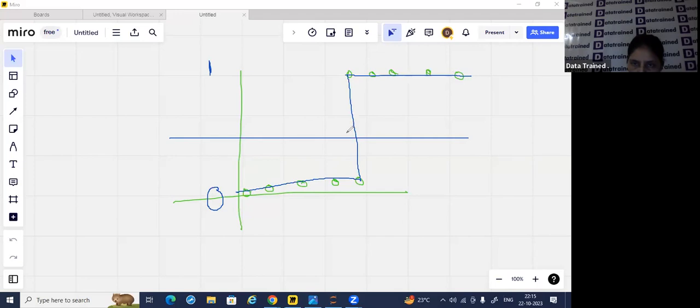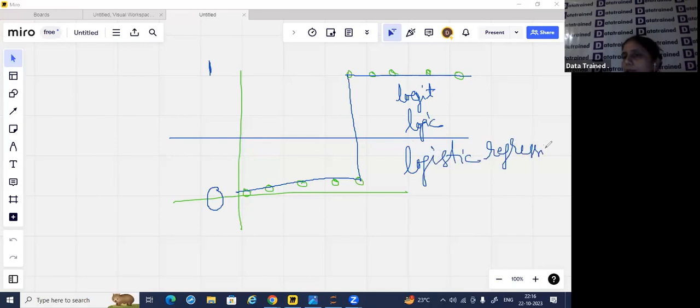This type of data can be handled when all the data points come on this line. This is known as logit, or we call it logic also. Logic means logistic regression, where I have only 2 values, 0 and 1. Linear regression, which gives the straight line equation, will not work.